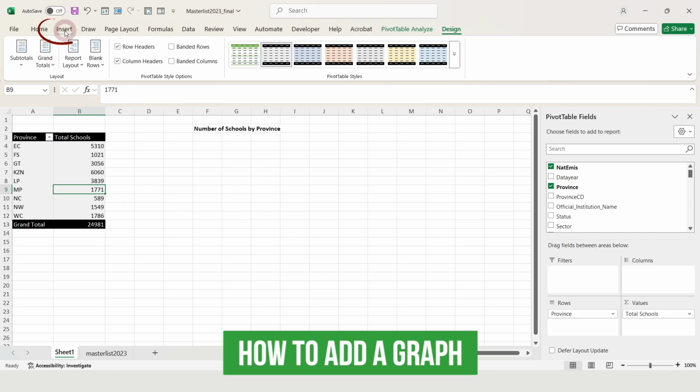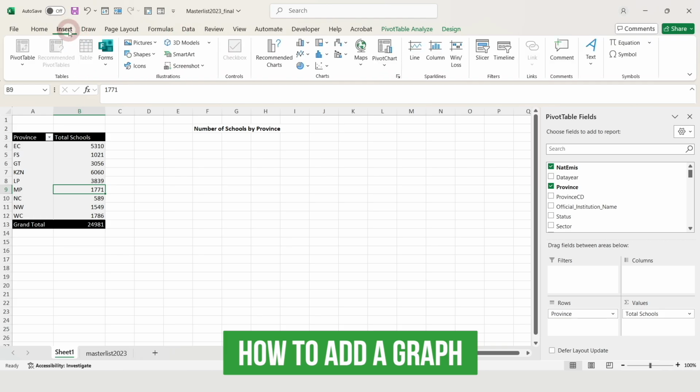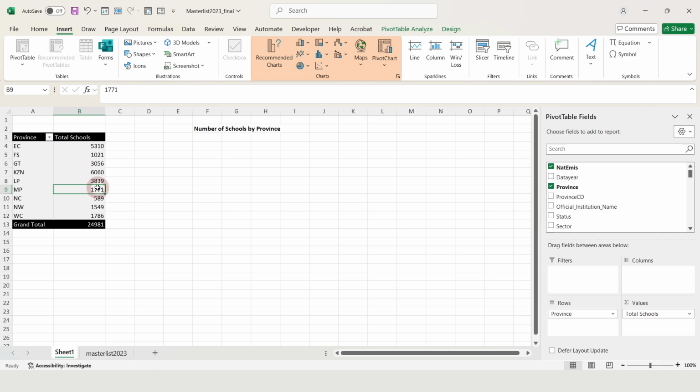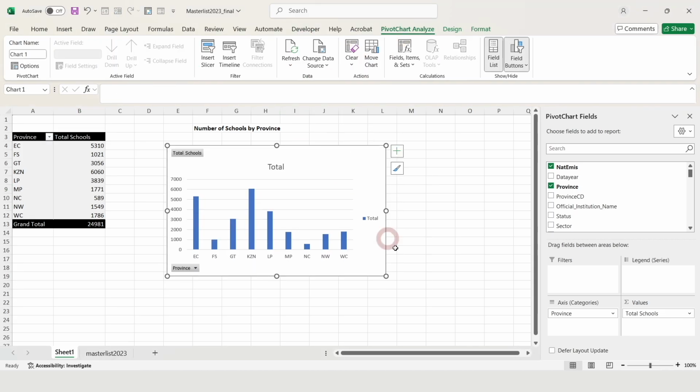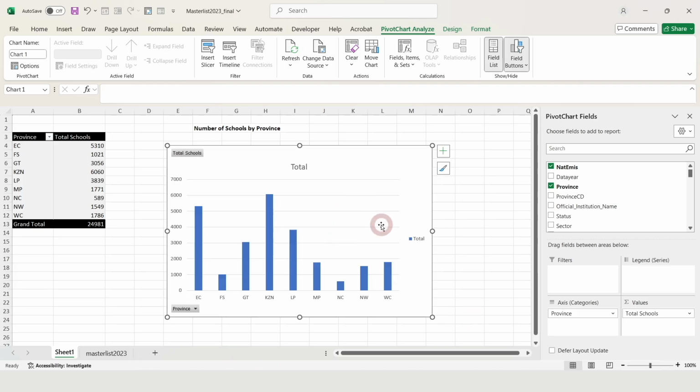Go to my insert button in the main ribbon that I showed you in the previous video, the Excel interface, the insert. Once I click on insert, I get this cluster of different graphs. And the one that I want to use, for now, is a simple column graph or a bar chart. I click on that and I take the first one. And this graph is dynamic. It is linked to this table.